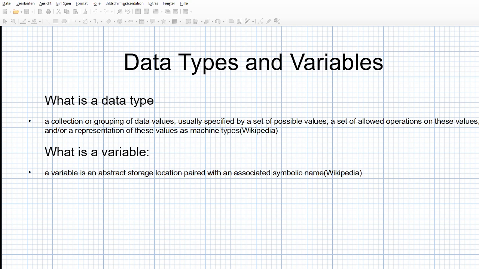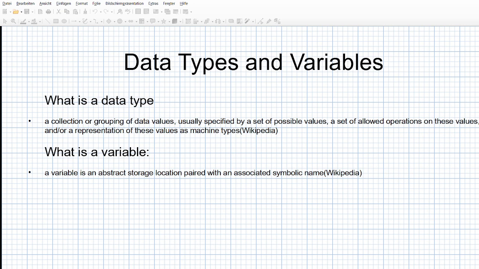Here there are three expressions that I always tell my students to focus on. That is data values, allowed operations on these values, and representations of these values as machine types.